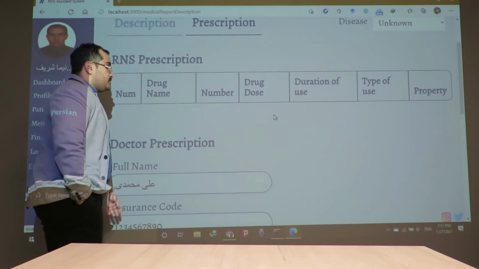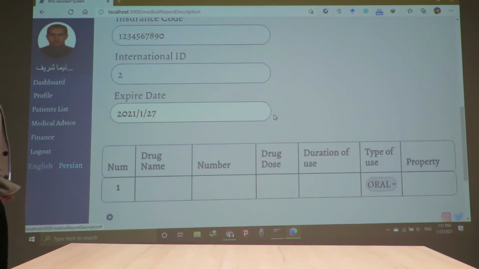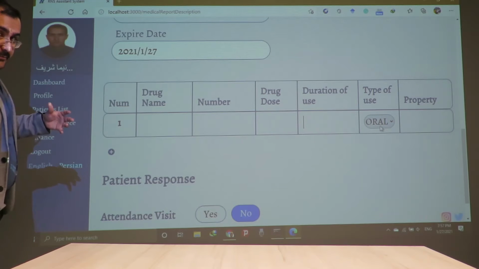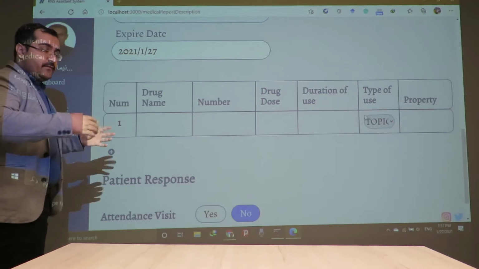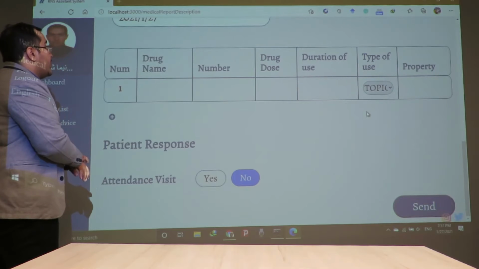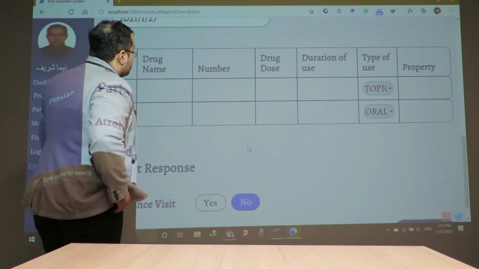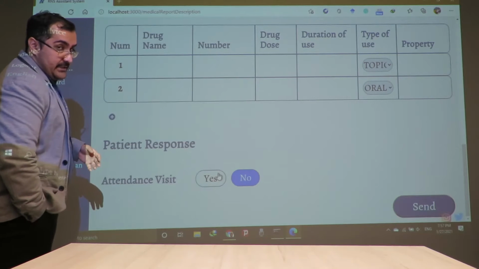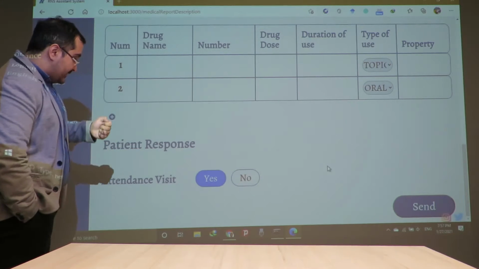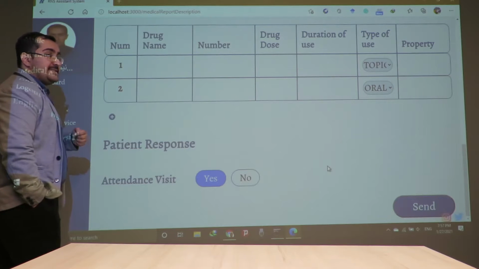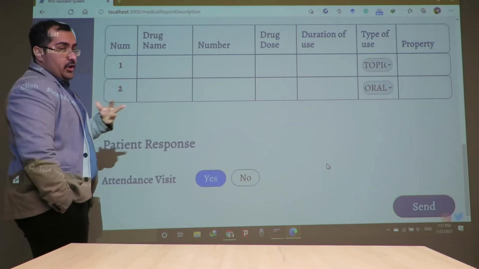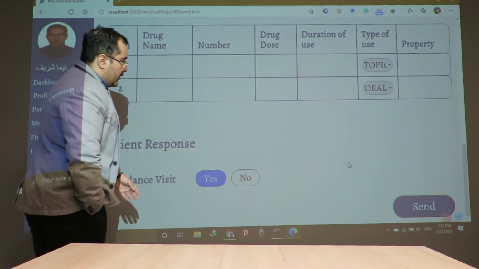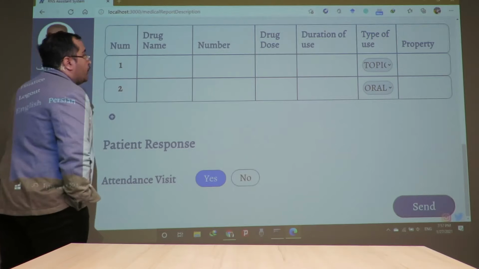In the prescription tab, you can see our prescription from our application based on neurological protocols, and you can set your drug for your patient. And if your patient needs an attendance visit, and you need to see him or her and talk about the problem, you can choose yes and send it to your patient.